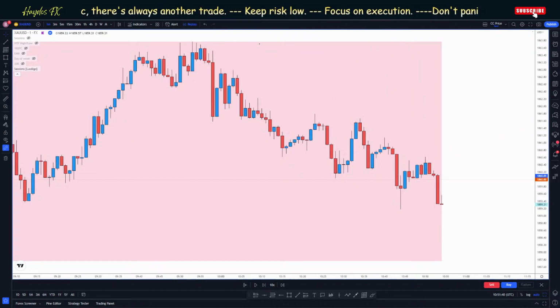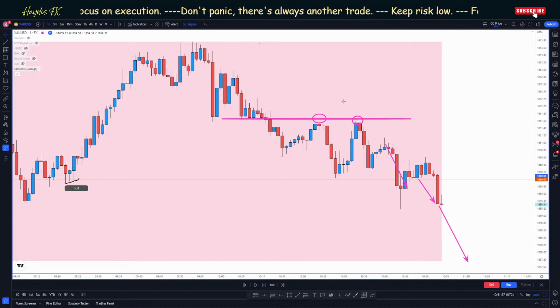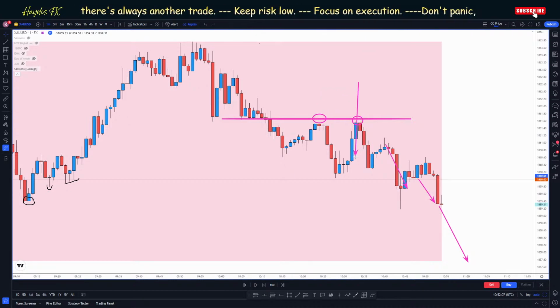Because this area hadn't broken the high, I was a little bit more aggressive early in the week. And then once price had come down, there was some entry inside of here that I took. But then price just kept on going down, and I was like, damn it, I should have actually waited for a break, like something to break one of these highs, and then look for it to come down. I think I got in here somewhere when it came down into this imbalance.